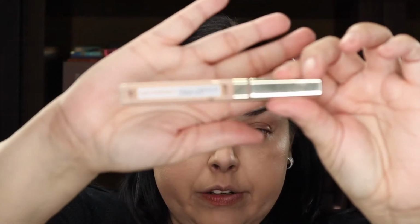I'm going to use this L'Oreal Age Perfect Radiant Concealer right here. There, a little bit of brightness. Sorry, I'm supposed to be talking.